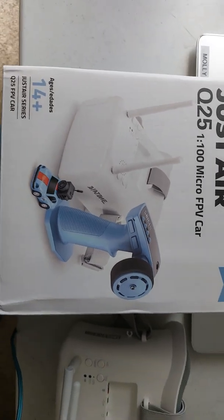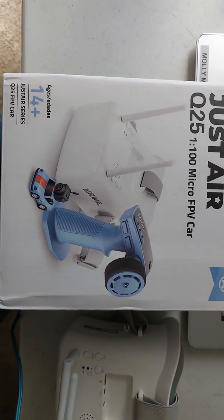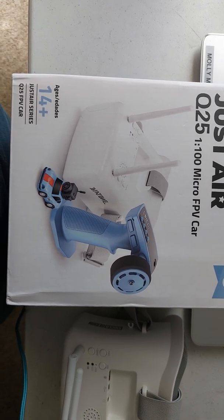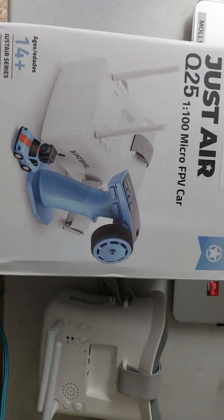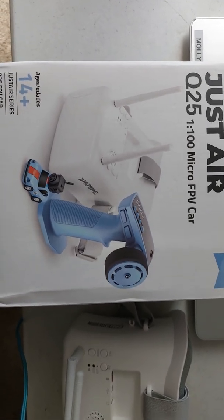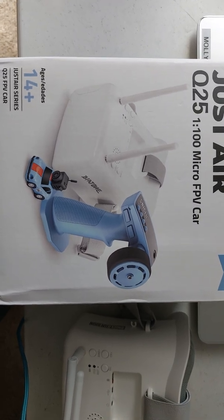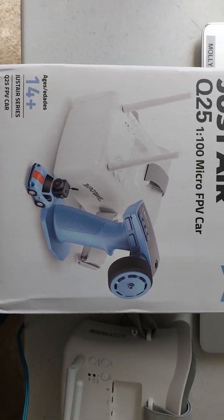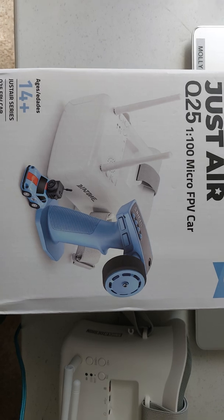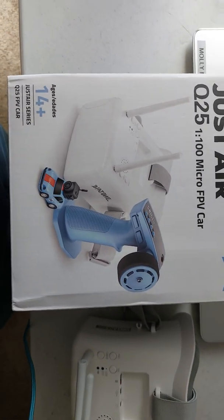One of the main problems that I found with this car was the connectivity between the contacts inside the controller and the 18650 battery that comes included with the car. I had to put a little piece of foil in between it so that it would make contact. Otherwise, it wouldn't make contact. That's the main thing.